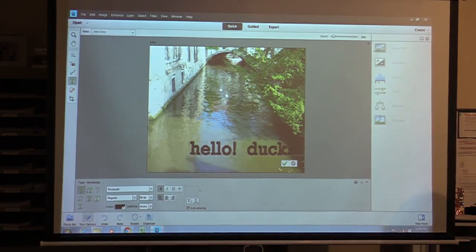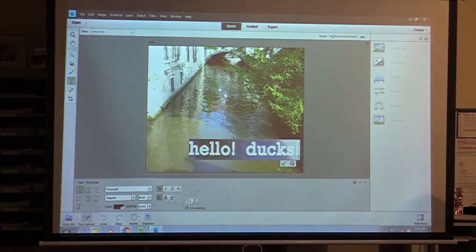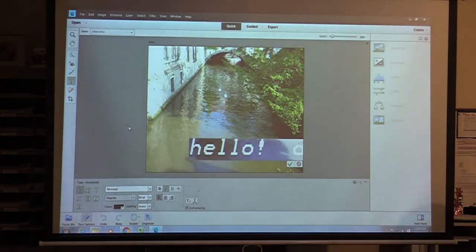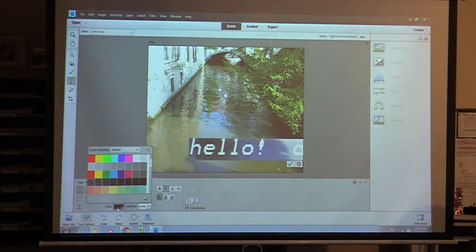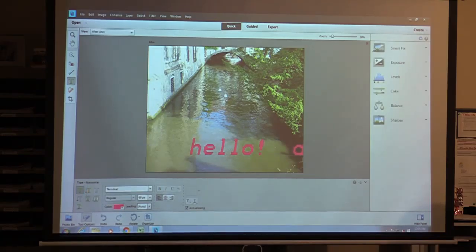Anyway, that allows you to just kind of type, and then if you highlight it, you can change it. So if I don't want it bold, I want it italic, I want to change the font, I want to change the color, there's a color palette, you can make it whatever color you want. Okay, so anyway, fun to play with text, not really necessary, but kind of fun to do.